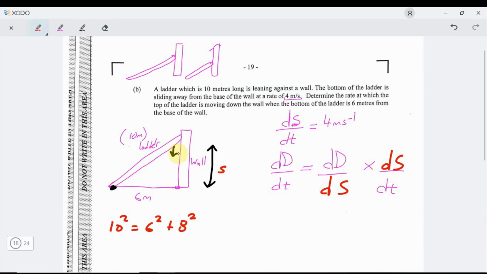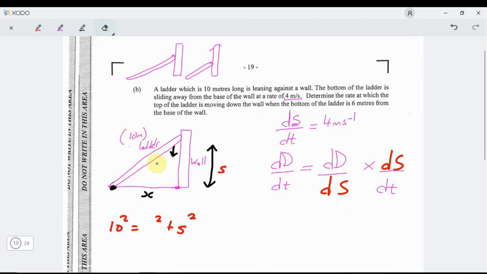So we know that the ladder should be 8 meters up, but we're not writing 8, we're just going to put s squared. Follow what we're doing. This is s squared. So since we have this expression, and let's say we didn't know the base. Let's say the base was x. Let's call the base x now.